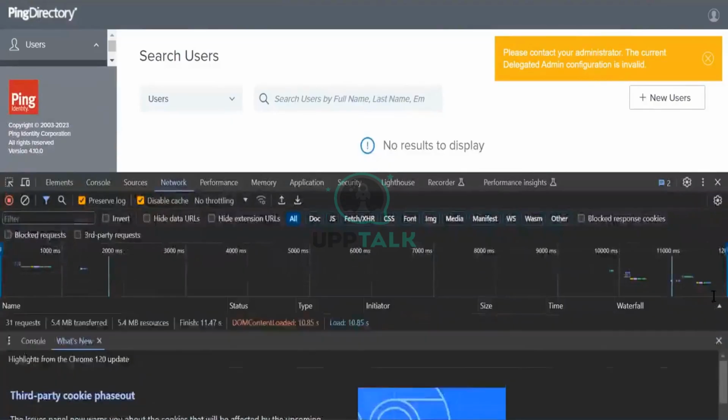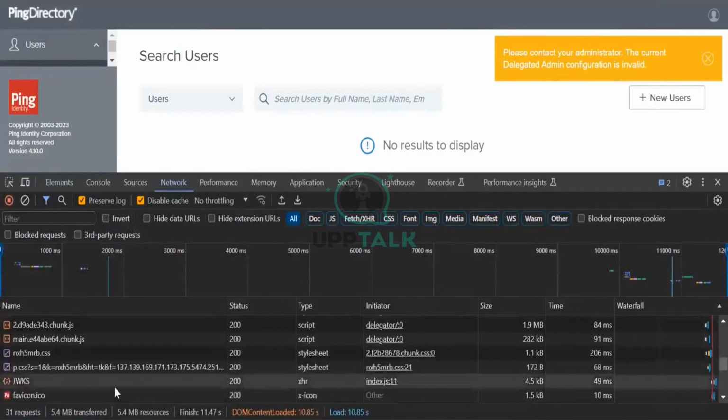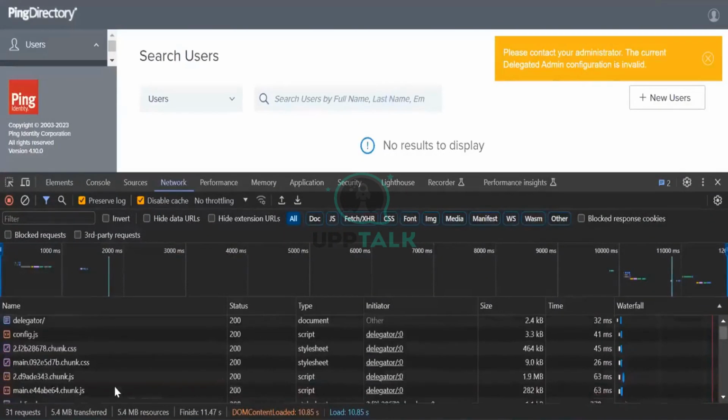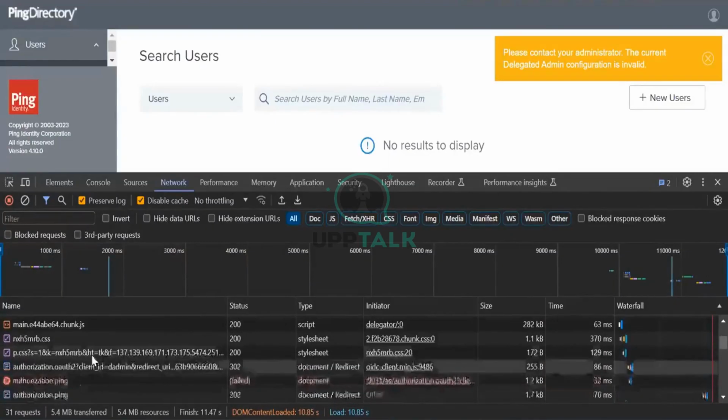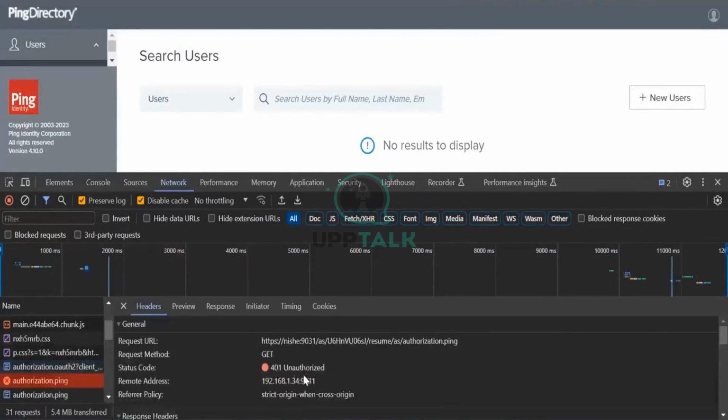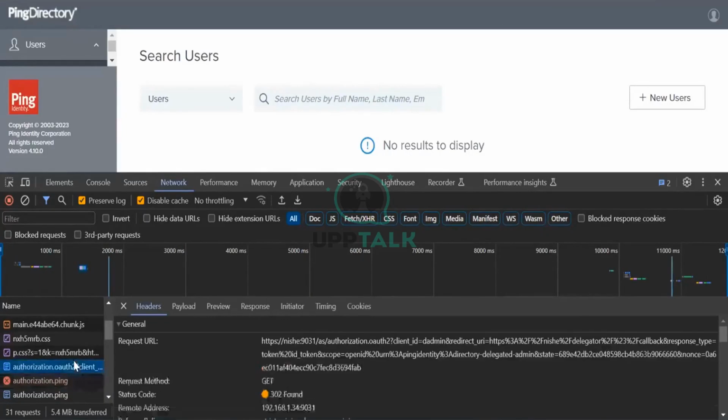Just scroll down. Let's see, everything is good. No. Oh, there is one error. What is that error? That's weird. This is good. We get the token actually in the next line.